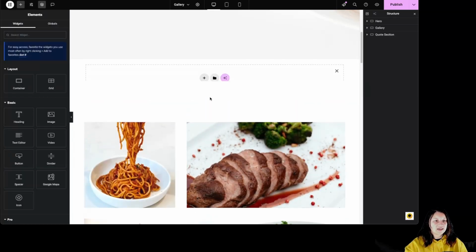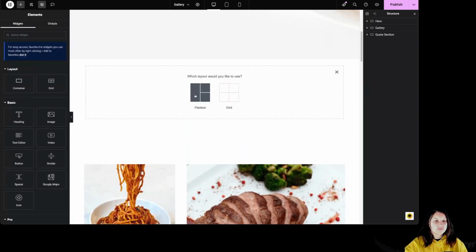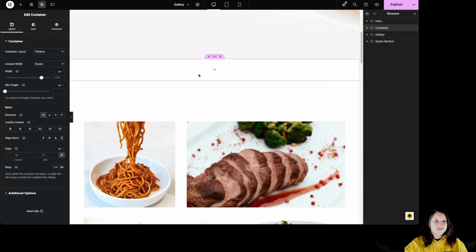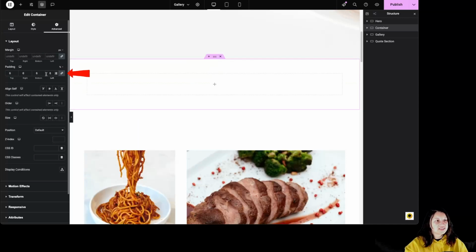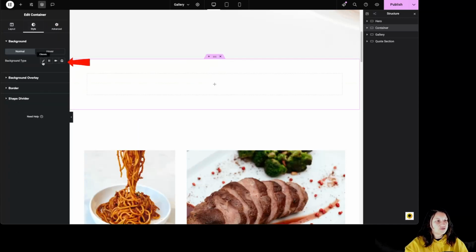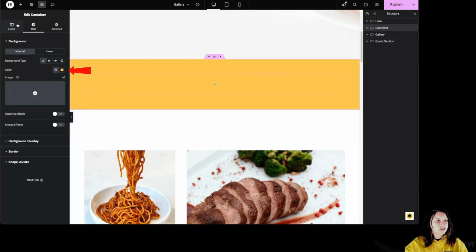Let's once again click on this plus. And now to create one from scratch, like so. We can make the settings for the container over here. Let's go to advanced, to padding. Let's select percentage. Let's choose over here 6. Let's go to style, over here to background color. Let's choose a solid color. Let's choose one from global colors.